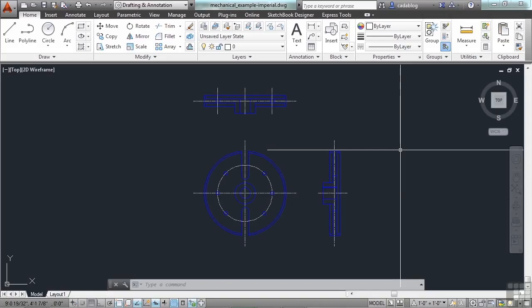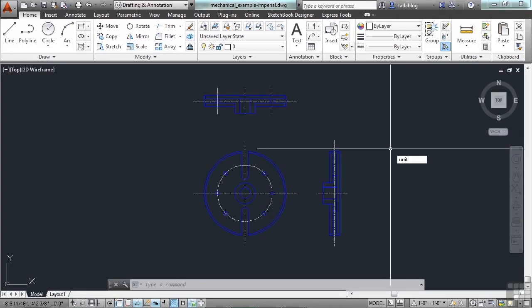Your units can be anything. In fact, they can be feet, or they can be inches, they can be meters, kilometers, or even parsecs. It doesn't matter. What does matter is that you draw to full scale or to real scale, and you only draw in one unit. There is a units setting in AutoCAD where you can define, or at least declare, what your drawing units will be. To do it, just type in units on your command line.